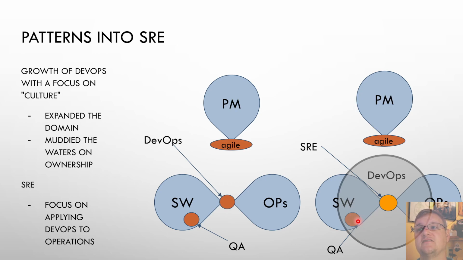The next thing we started to see is that pattern into SRE. With SRE, we see DevOps there with QA, but DevOps as a practice started to expand its domain. It started to muddy the water a little bit, and we started to see DevOps being everything. It became this huge bubble of all the things. But we still needed a practice to ensure reliability engineering, and that's where SRE came in. In many ways, in my head, SRE and SCM become very close, but with a focus on Agile and Cloud.